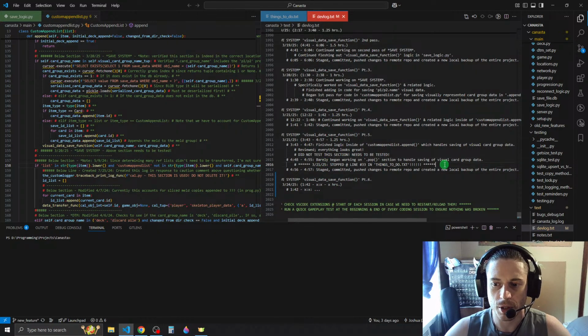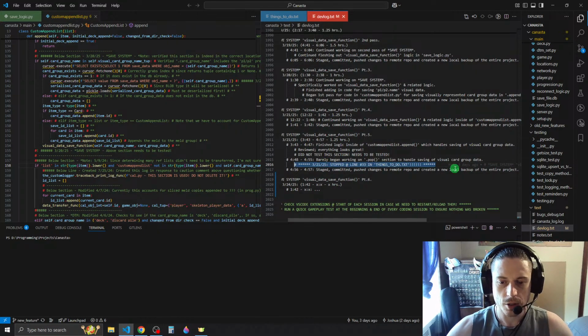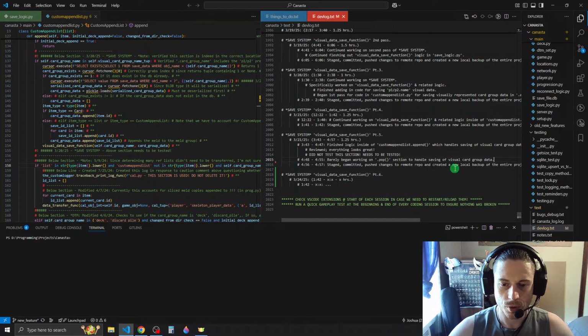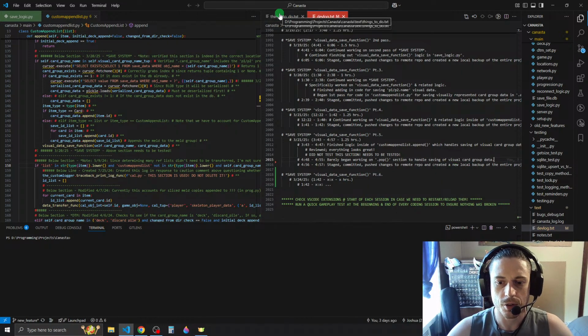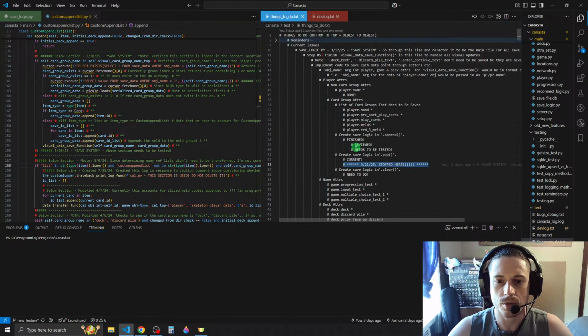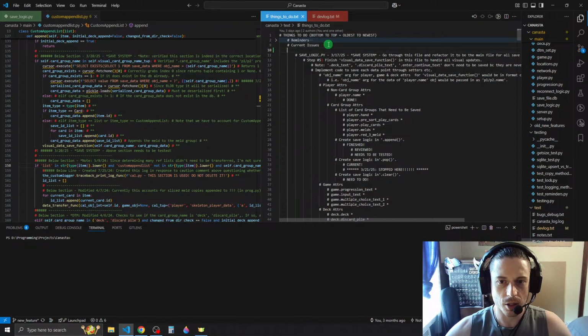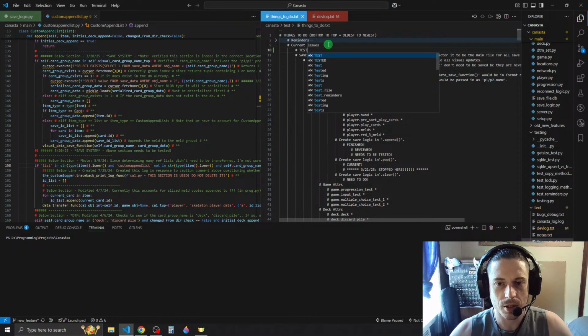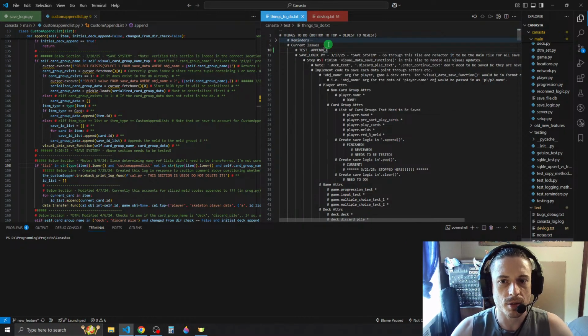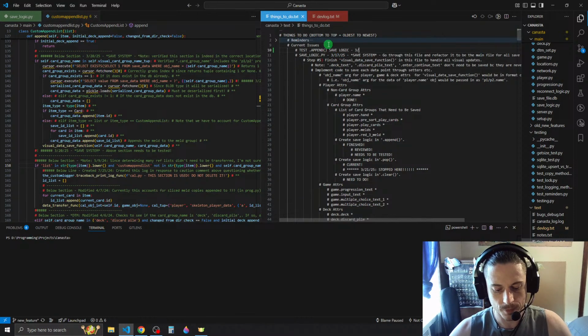Stopped at line 33 and things to do. So let's go over there to line 33 and things to do. Alright, so we're creating the save logic in pop, but we need to add this here, and that would be test append save logic, because that needs to be done.